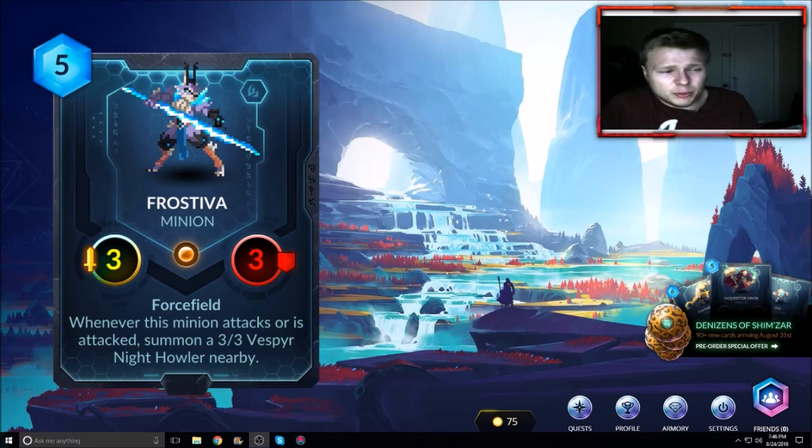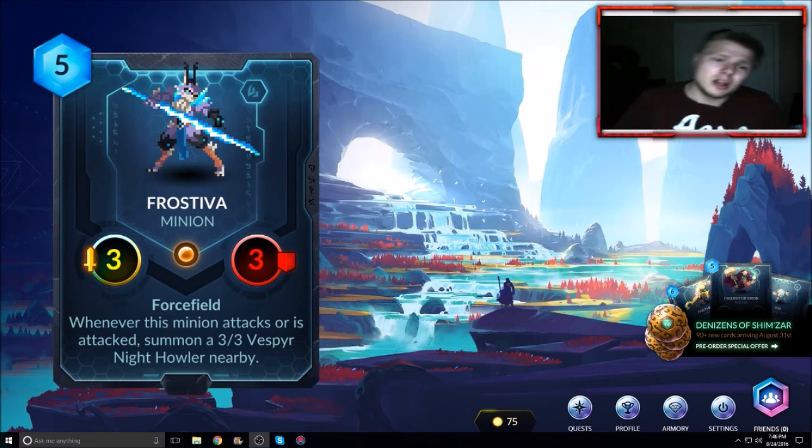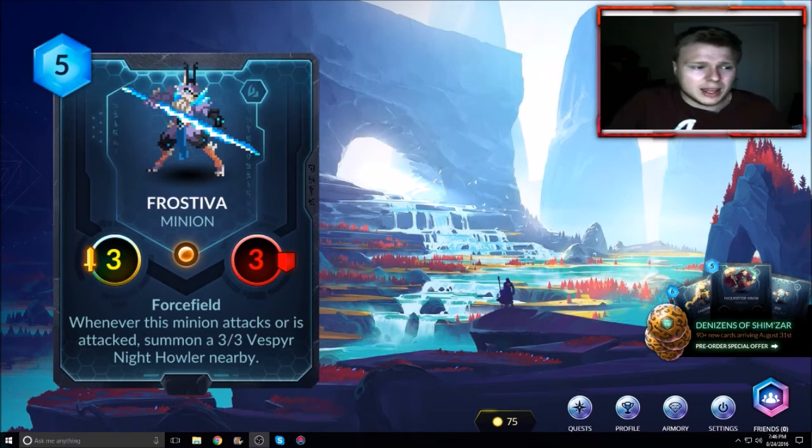So, Frostiva, great card. Probably one of the better cards spoiled so far. And Vesper is going to look good. It might be a thing with this upcoming set. Who knows? We don't have all the cards unlocked yet, and this might make Vesper more of a competitive deck. We'll see what happens.